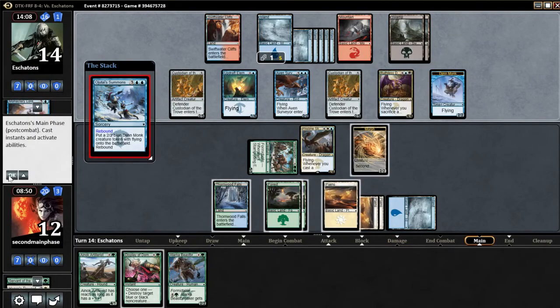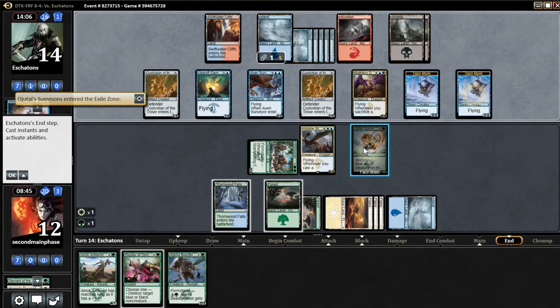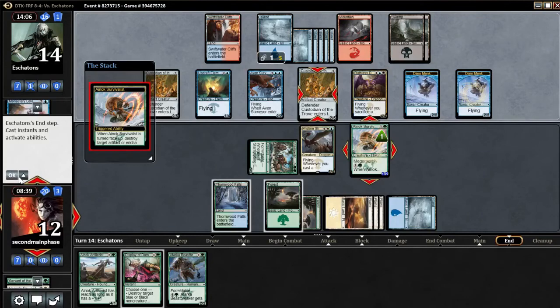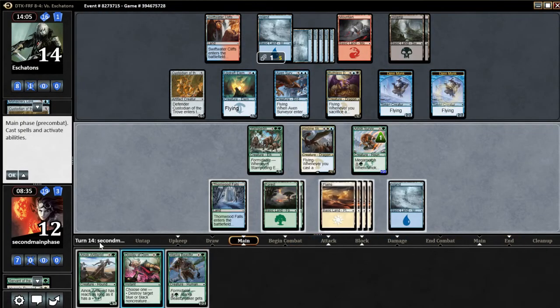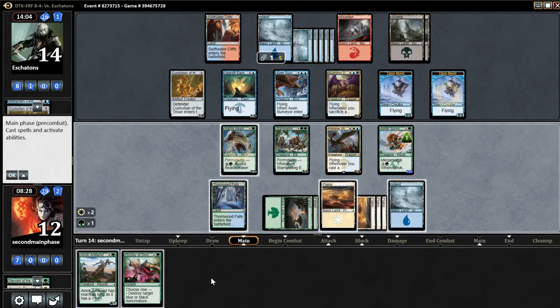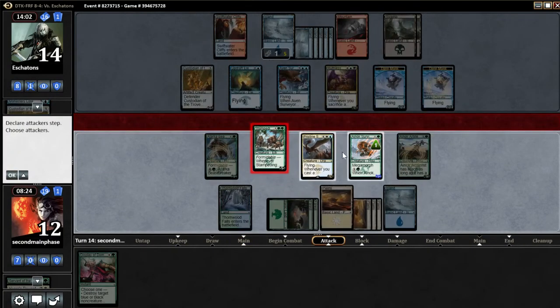Yep, Ojutai Summons is good. Alright, we are going to go ahead and unmorph here to blow up a Custodian. And let's see, can we do it? I think so. Can run out this guy and this guy. We're not going to get aggressive in the air yet, and we won't ship in with that guy either.